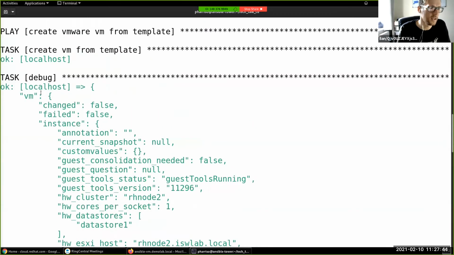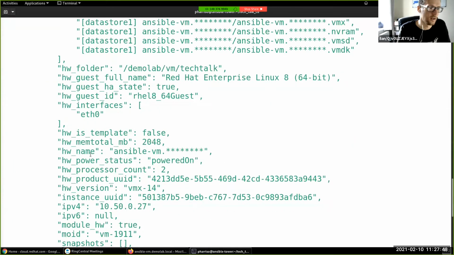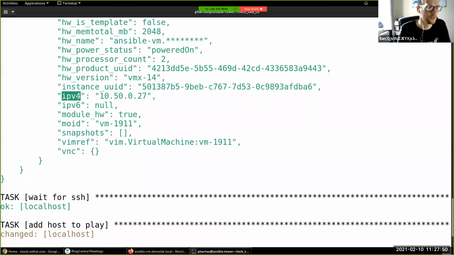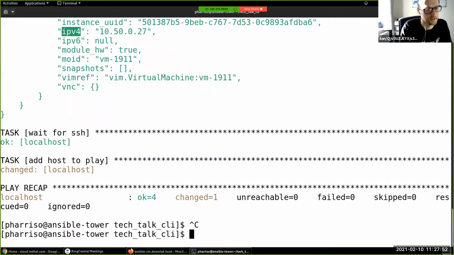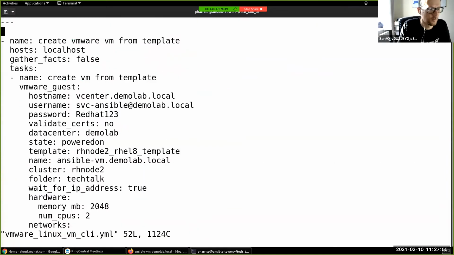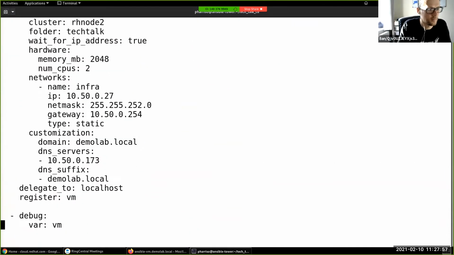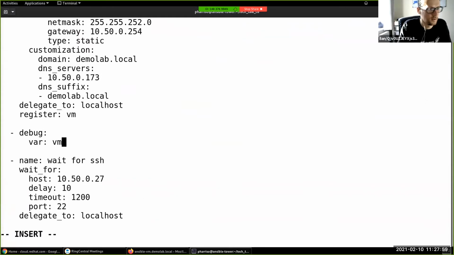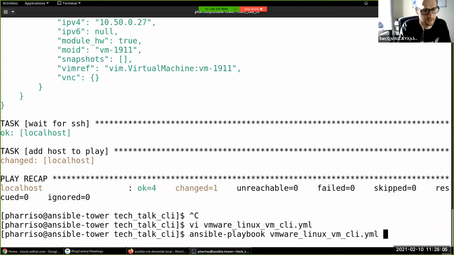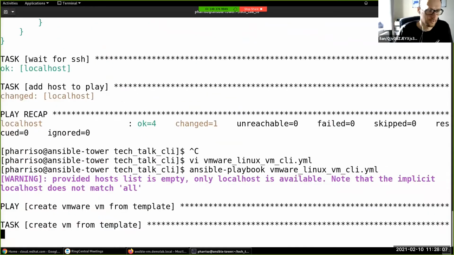So we can see here the VM instance, and if I scroll down, IPv4 should get me an IP address. If I update this one more time and stick that in, VM instance IPv4 should hopefully print the IP address for this machine.